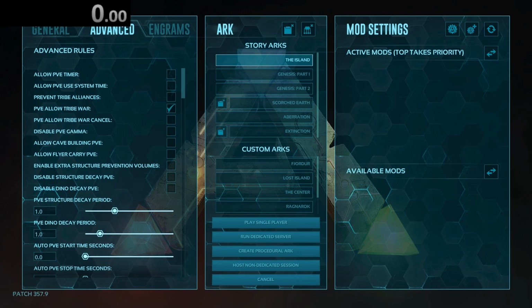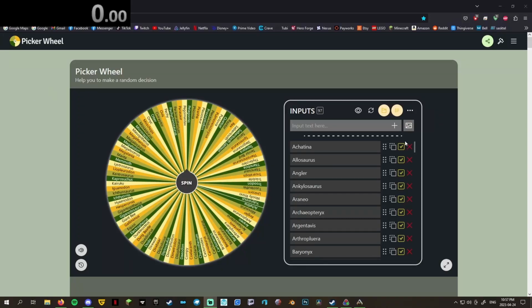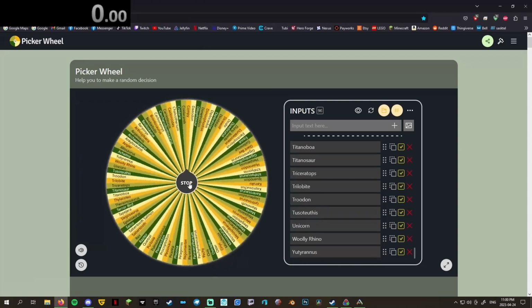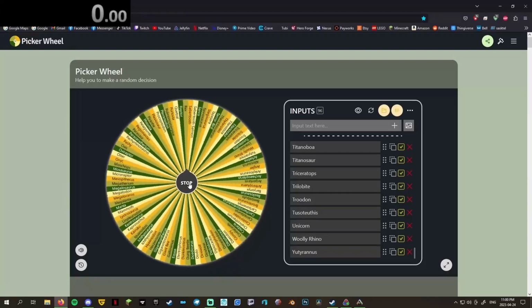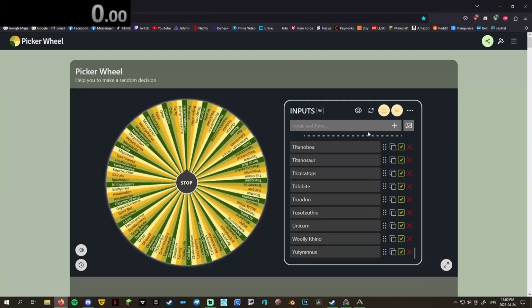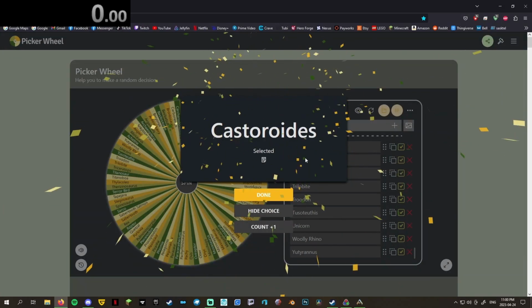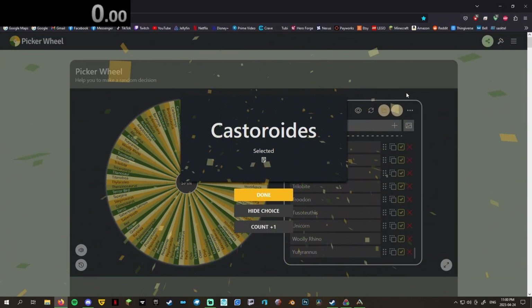I gotta switch my screen here to display capture. There we go. So we're gonna be taming a random dino here today. So we're gonna spin, hit, and tell me when to stop. Stop. There we go, that's better. We're taming a beaver.